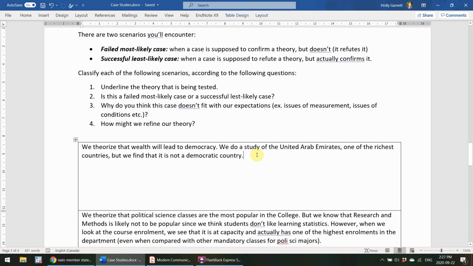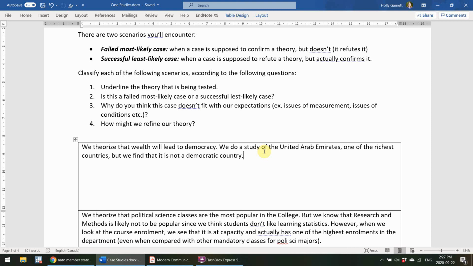It could be issues of measurement, it could be certain conditions. In this case, I would say this is an issue of the type of wealth. We know that the way a country gets its wealth can have a huge impact on whether it's democratic or not. In the case of oil wealth, you can look at Ross's article, Does Oil Hinder Democracy? You can just Google Scholar it. Essentially, this was one of the key papers that really took a look at this phenomenon of all these oil-rich countries not being democracies.